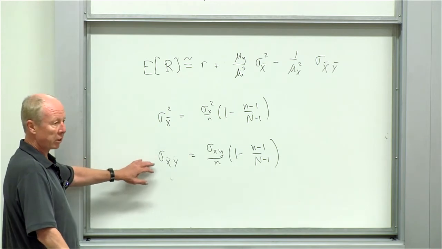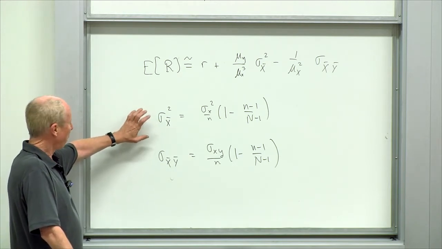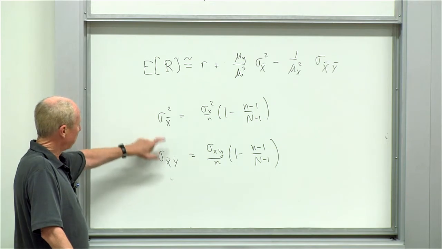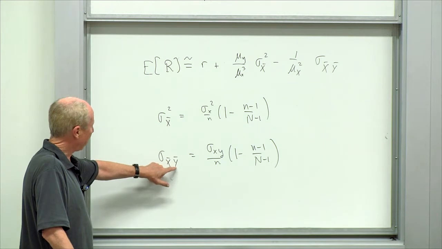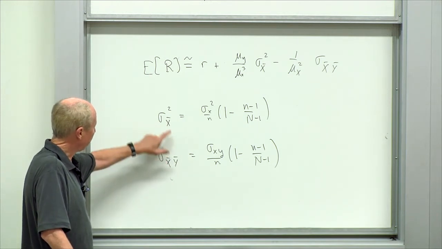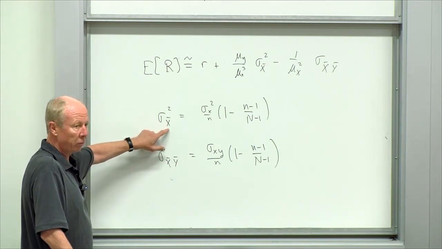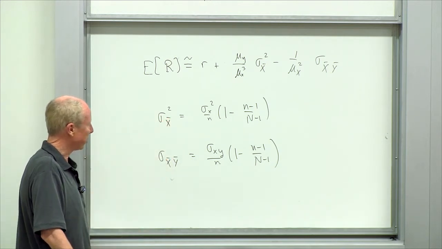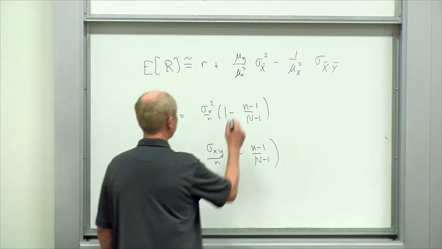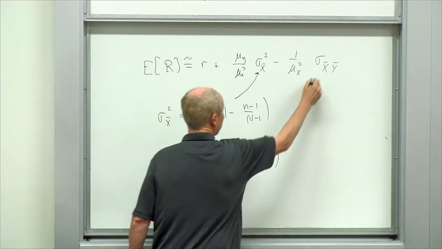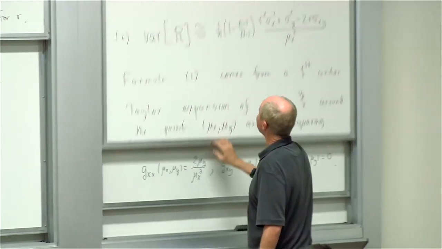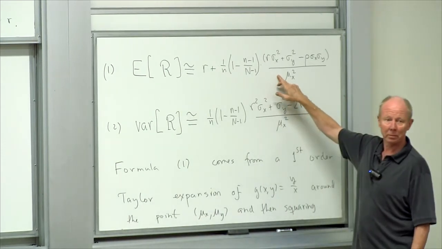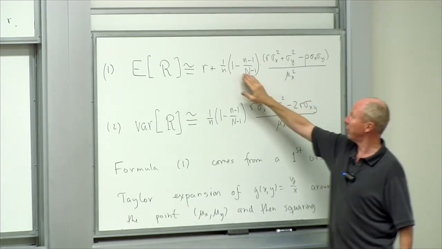Actually, we didn't prove this. We proved this, but if you follow the proof of that, and substitute a y bar and this sigma x bar would be this thing. If you just modify the proof of this, you get this thing. Okay, and then this goes in here. This goes in here, and shake it all up, rearrange things. And you get this. Okay, that's where these terms come from.